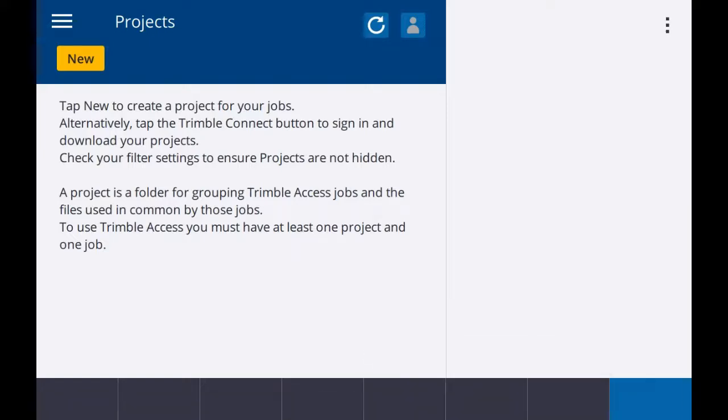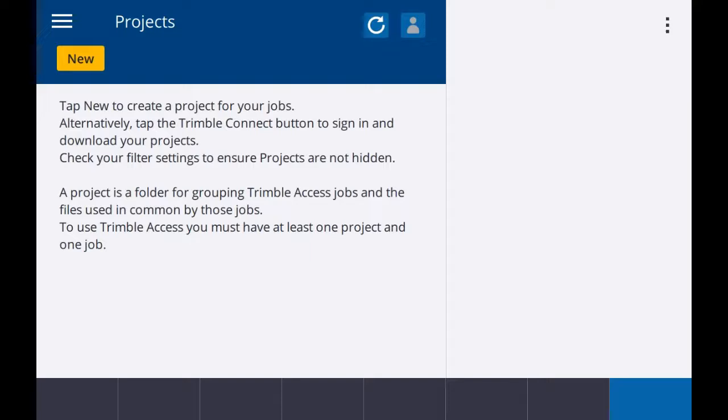Let's create a new project and a new job. If you've installed Trimble Access correctly onto your device, this is the screen that should pop up when you first turn it on. If you haven't, and a username and password pops up on a Trimble page, then you need to get with the Virtual Warehouse Manager and be sure that Trimble Access has been associated with the serial number for the device you're trying to install Trimble Access on. We've installed it correctly on this device, so let's go ahead and move forward.